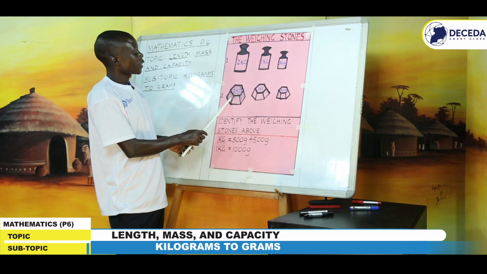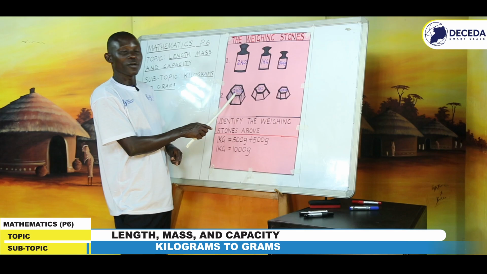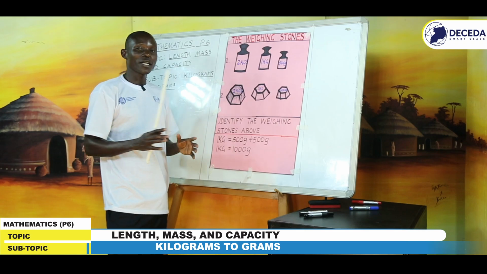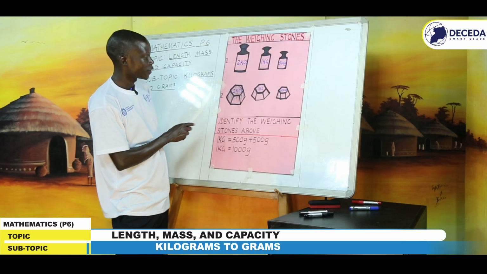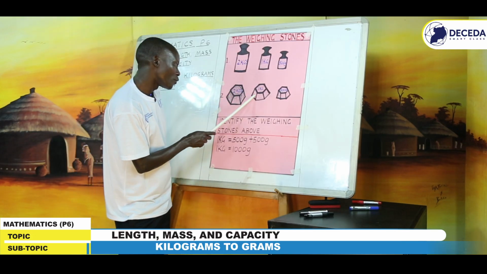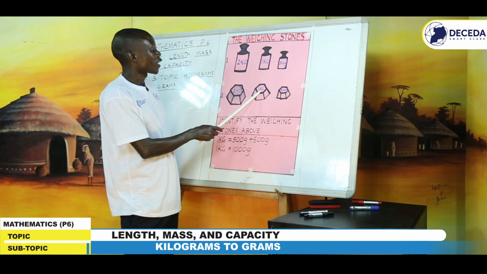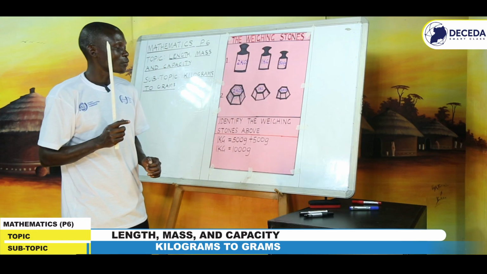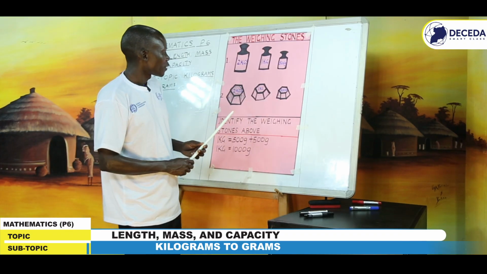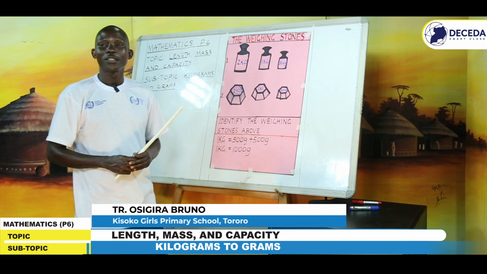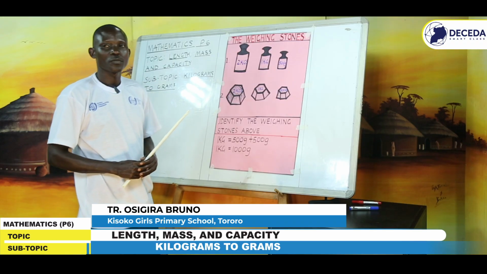You see the first one weighs 2 kilograms. So if you're going to buy 2 kilograms of anything that is measured, you observe the writing very well. The second one, this first one doubles. The second one weighs 1 kilogram. Then the third one, the second one doubles. You will find it there written 500 grams.